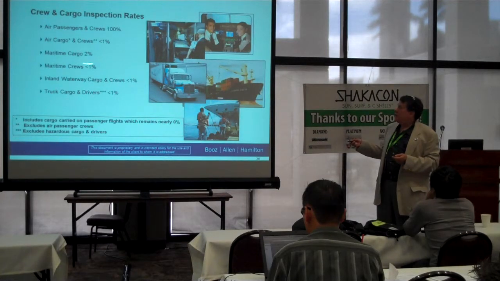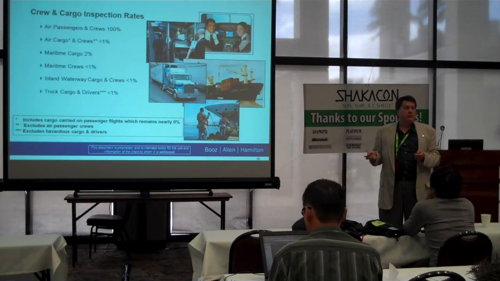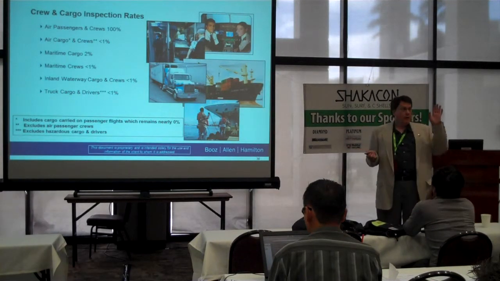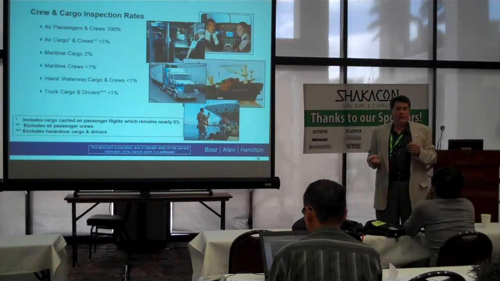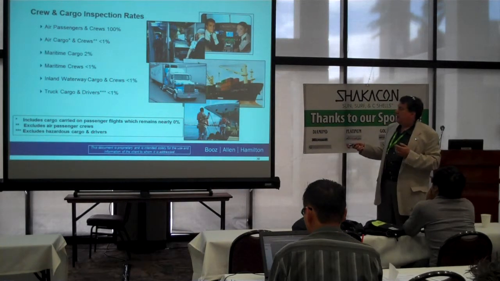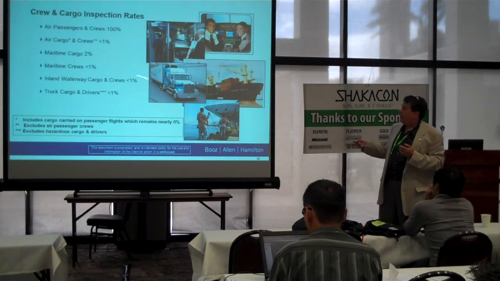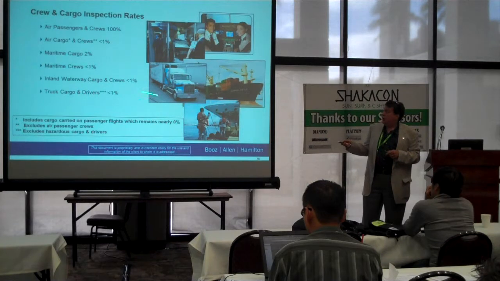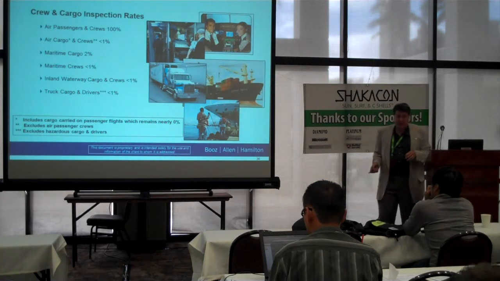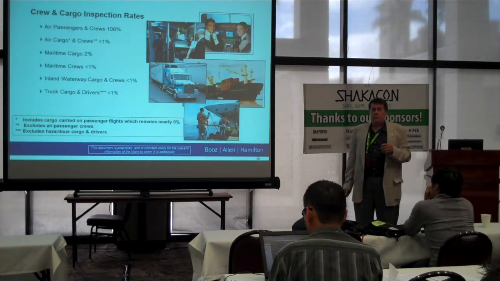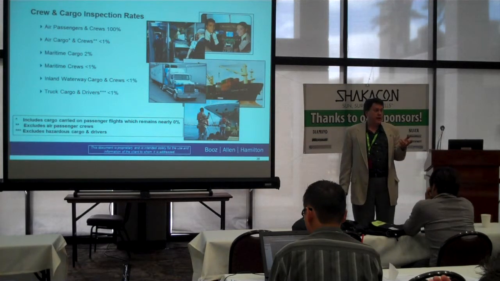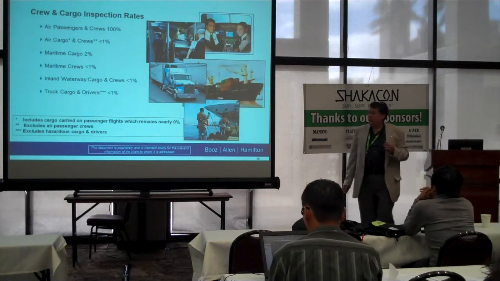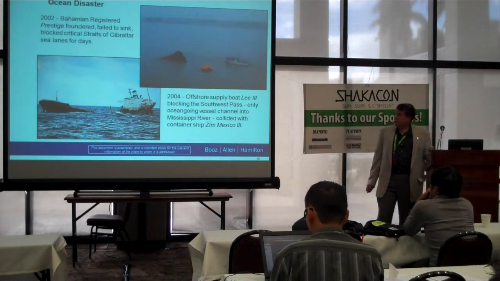Maritime cargo, they're a little over 2% now. They catch nuclear stuff pretty often. Unfortunately, most of it's cat litter. I don't know how many know cat litter is inherently radioactive, like bananas. So they mostly catch cat litter with shipments. Inland cargo and waterways, we don't have that here, but that's a big deal on the mainland. And then, of course, truck and cargo drivers, less than 1%. Plus, we have states like Illinois where they've been selling commercial driver's licenses to people who've never taken a test and aren't from this country and don't have citizenship. They finally got caught. But those kinds of things are going on all the time.